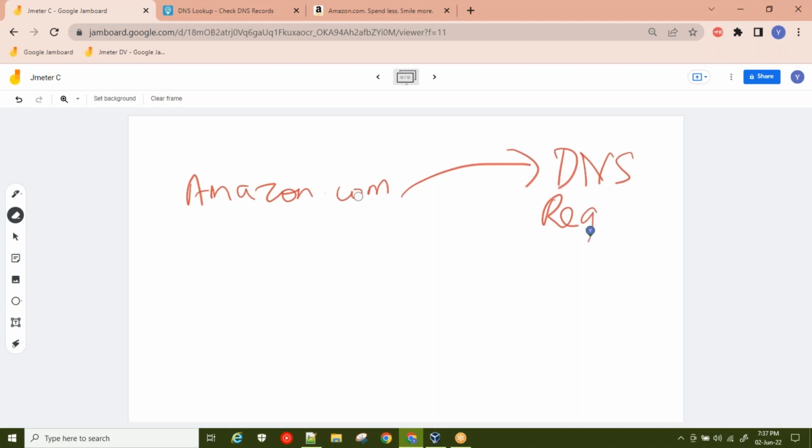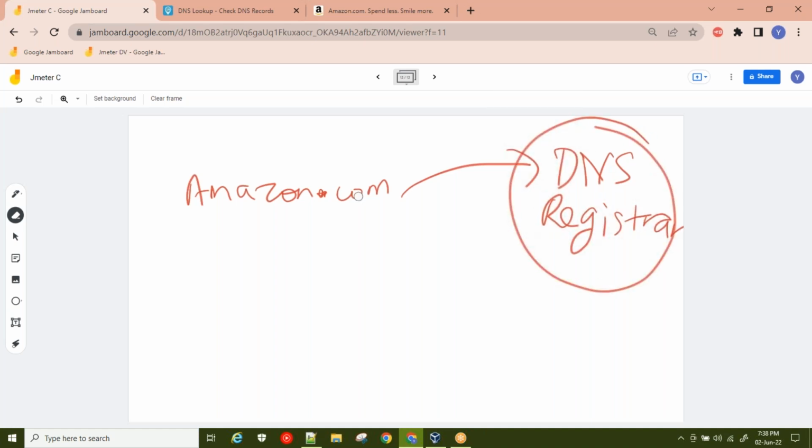There are different DNS registrars. You would have heard of GoDaddy, Cloudflare, or even Google in advertisements. There are different domain registrars, and they are the ones who allocate these names. Because I choose Amazon.com, you choose Amazon.com, so whose is Amazon.com? There should be one central repository, no? That central repository is handled by the DNS registrar.